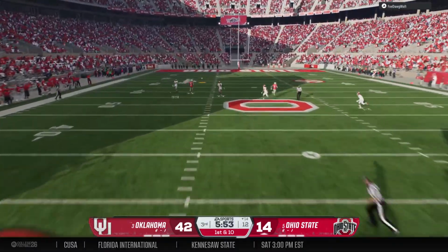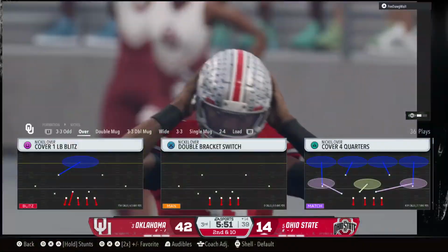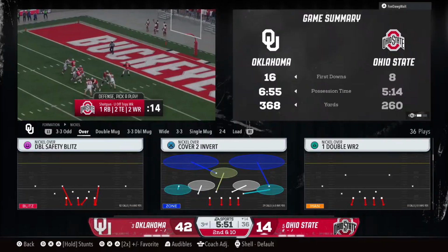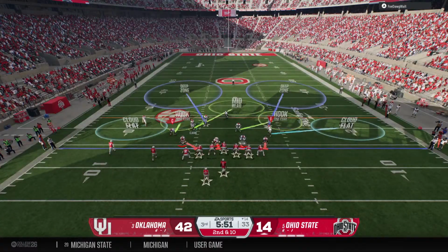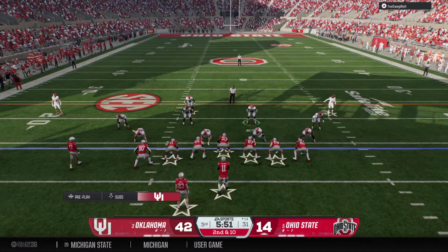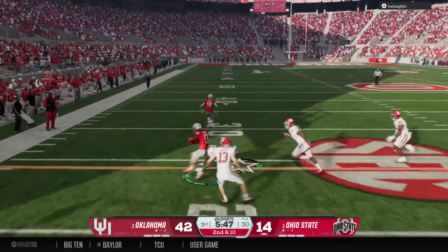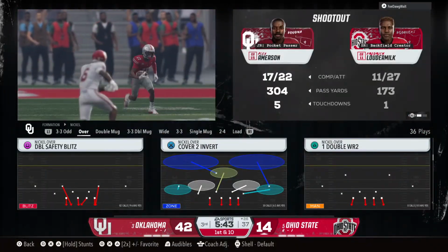And he's going to take a shot down the left side. Oh, and he could not hold on. Would have been a huge gain. Well, they come out firing here to start this second half. They didn't make this completion, but I think it sends a clear message to this defense that the adjustments this offense is going to make is that they're going to be aggressive and they're going to look for their one-on-one opportunities. Take it down, but not before he makes the first down.